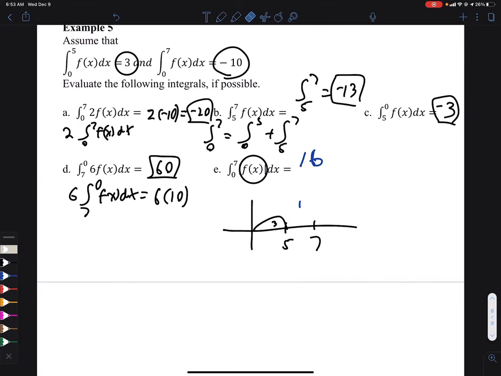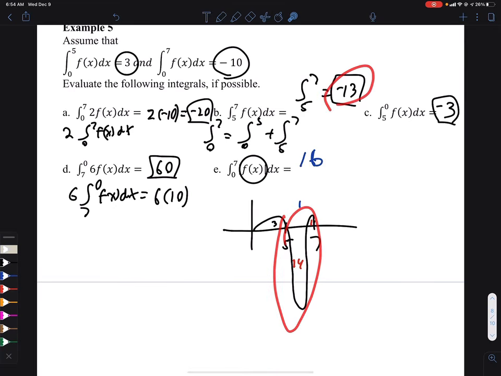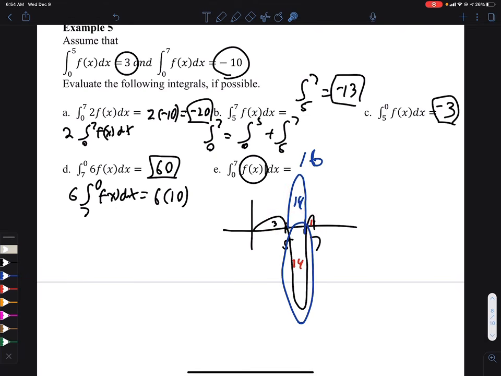You're making assumptions that you don't know. Could it not look like this? Could it not go way down and then back up like this? We know from 5 to 7 is negative 13. Could this not have an area of 1 there and 14 there? Then 5 to 7 would still be negative 13, but it could have a portion below and a portion above. Then when you absolute value, all of this will move up top, giving you a 14. And now your area will be 3 plus 14 plus 1, 18. So you don't know what this looks like.